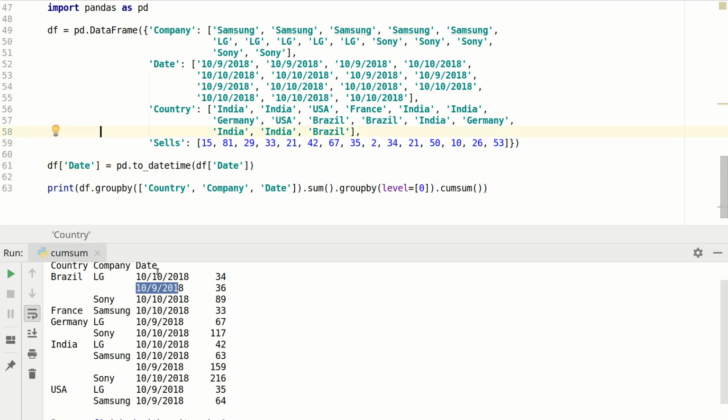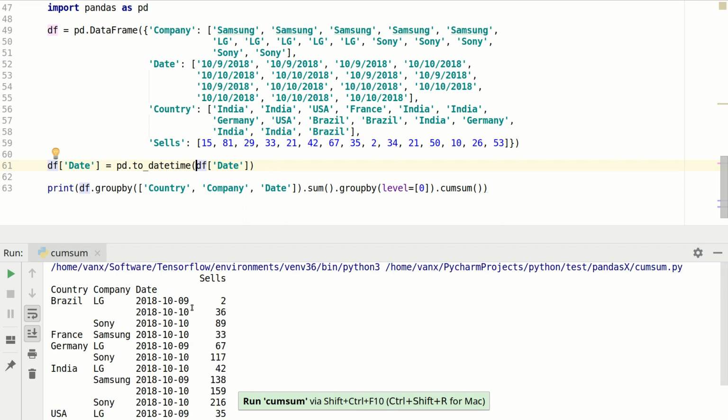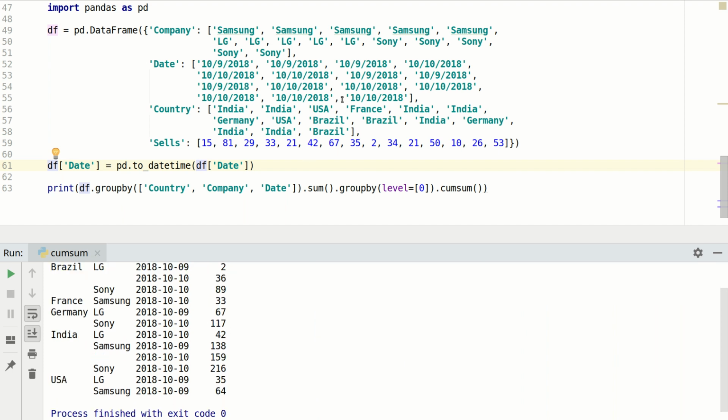And let's check the result. Here you can see we have 10-9, and the same is here. After the execution of this, you can see that we have a better date format, and we have a sort in ascending order, and this is really better than using dates as strings.